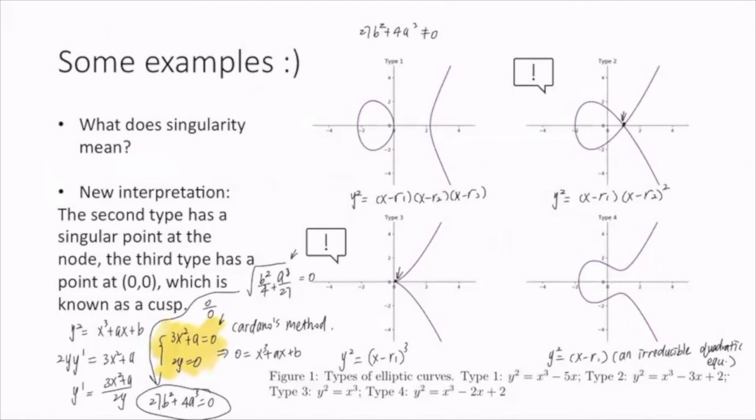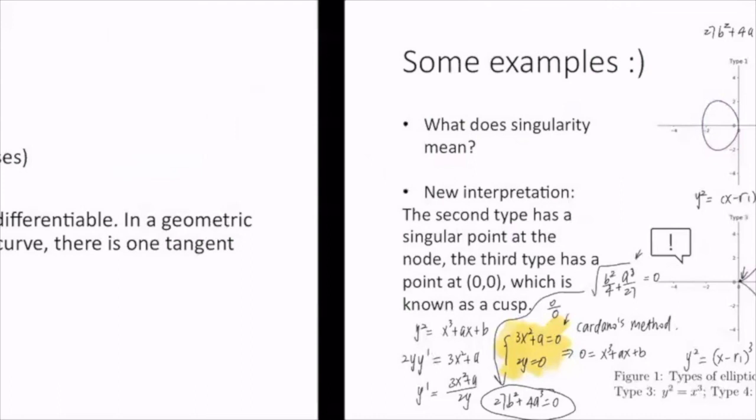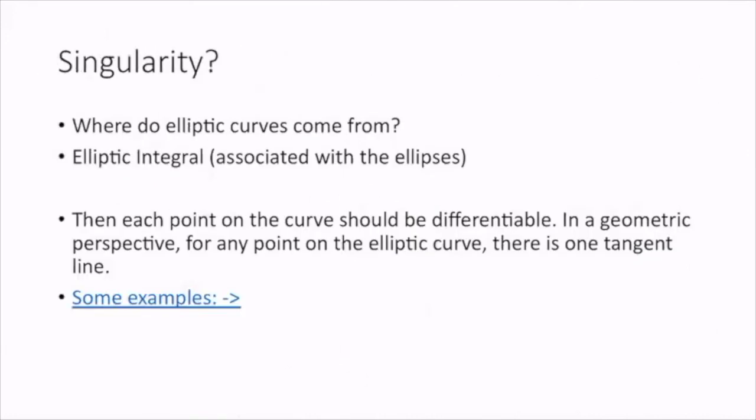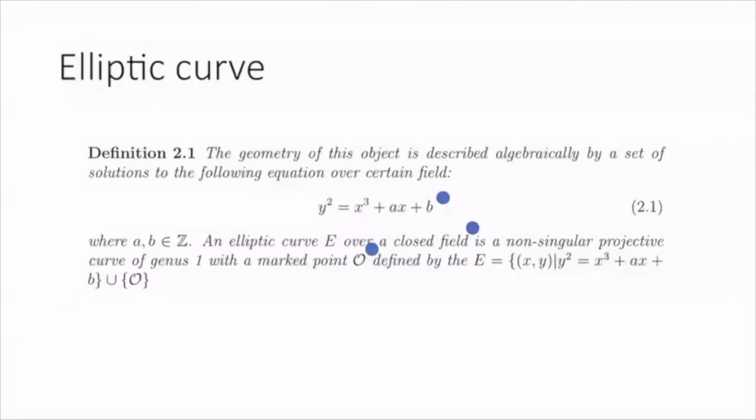Okay, I'm going to go back to this. We know what non-singular is. We saw an example of an elliptic curve in projective space. We have some idea about genus 1, which is the shape with one handle or one hole in it. And we see what the marked point O looks like. So we're done with the definition for elliptic curve. In the next meeting, we're going to talk about how the elliptic curve operates and how it connects with the Diffie-Hellman key exchange that we're going to introduce.